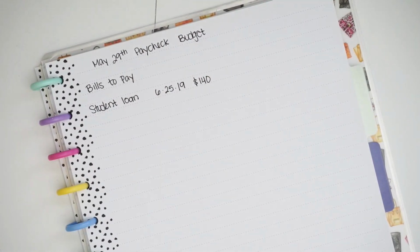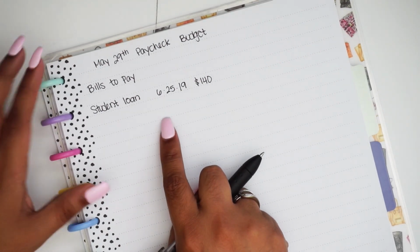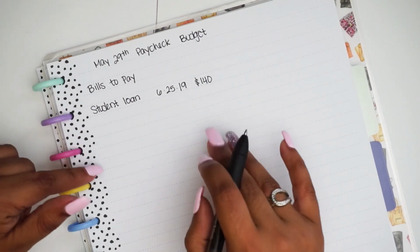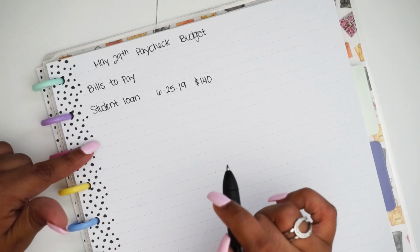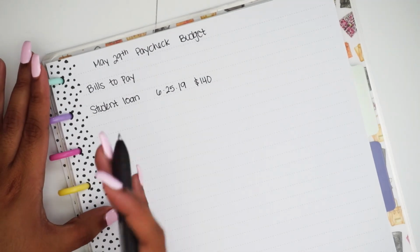That's the only debt that I actually have to pay this month, because all my other credit card debt has been paid off since May. And I don't want to get too ahead of myself, because if I pay my cards right now, it's like making a double payment and not counting it for July. So we're not even gonna mess with the other cards. But this is the only actual bill I have to pay besides my benefits, and my benefits is like a $300 cost, but I'm not sure if I want to include that in this paycheck, just because I feel like I have so much already on my plate that I'm just gonna wait it out.